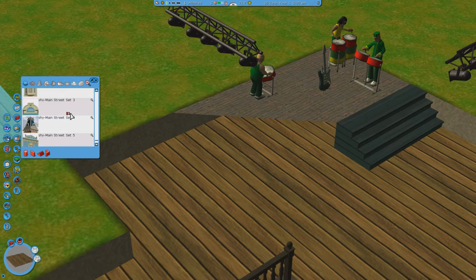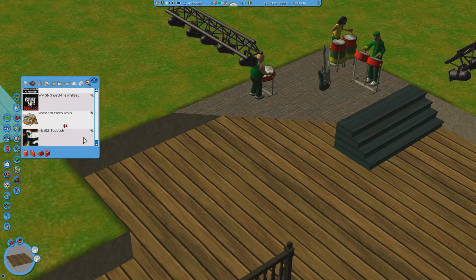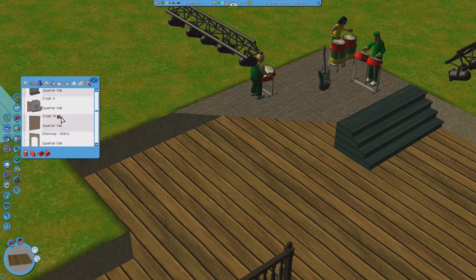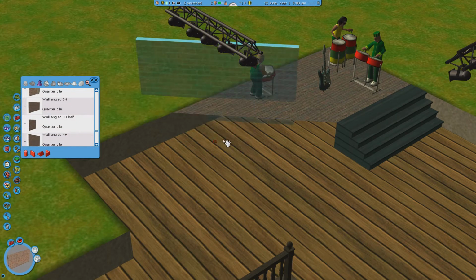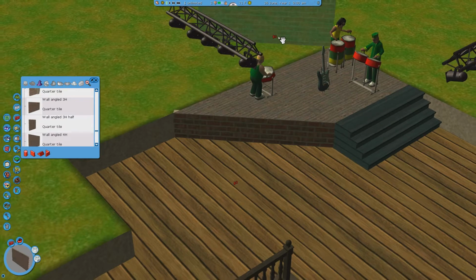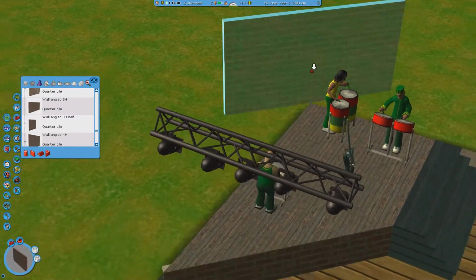I'm yammering here, but I'm forgetting what I want. I need something to go right there. I need some trim to go there. I guess a simple wall would do. Let's do a brick wall. I mean, I'm all over the place. It's been a while since I've played and talked at the same time, so if I seem a bit rusty and out of my game, I probably am. Angled. That'll do just fine.